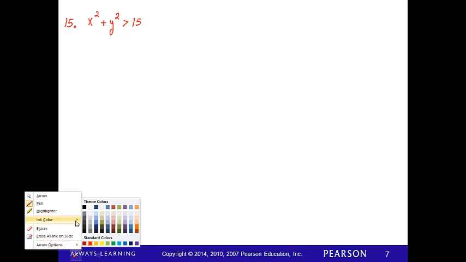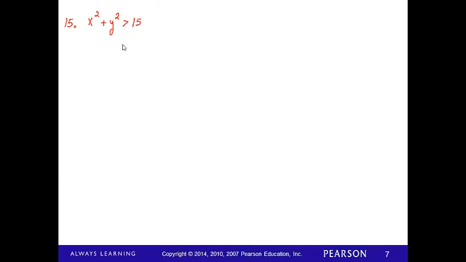Let's look at number 15. Number 15 has x squared plus y squared is greater than or equal to 25. Now, if you do not recognize this as a circle in standard form, centered at the origin with radius square root of 25, you can resort back to how we graphed the first inequality. First thing you need to do, change your inequality symbol to an equal sign. And I wrote down the wrong number, didn't I? It should be 25.